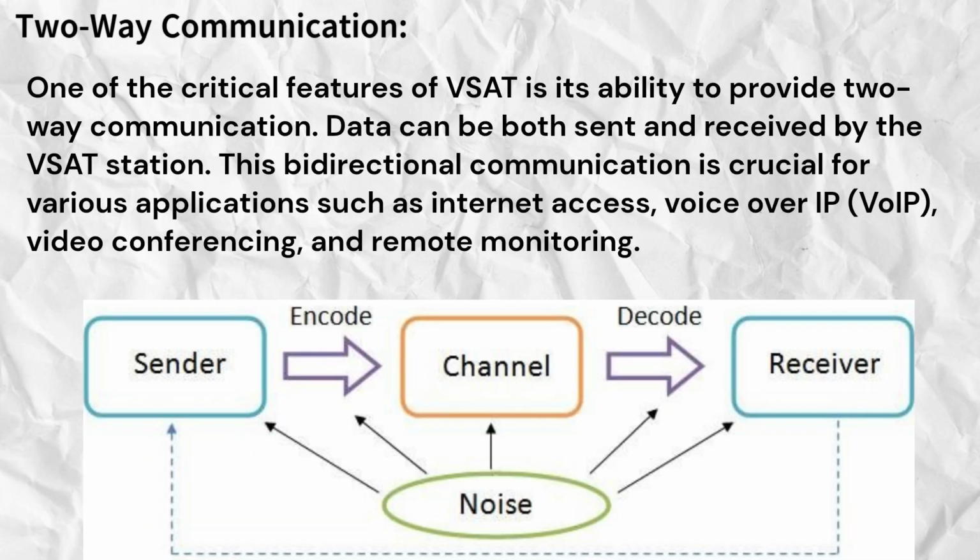Two-way communication. One of the critical features of VSAT is its ability to provide two-way communication. This means that data can be both sent and received by the VSAT station. This bidirectional communication is crucial for various applications such as internet access, voice over IP, VoIP, video conferencing, and remote monitoring. What is the VSAT equipment?